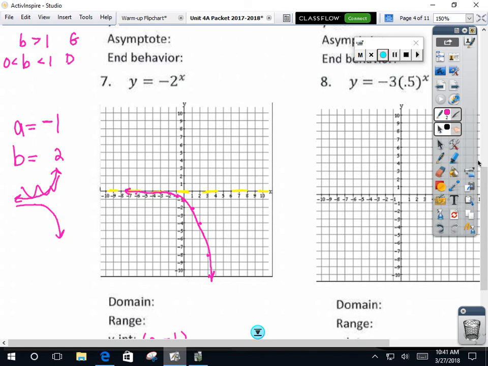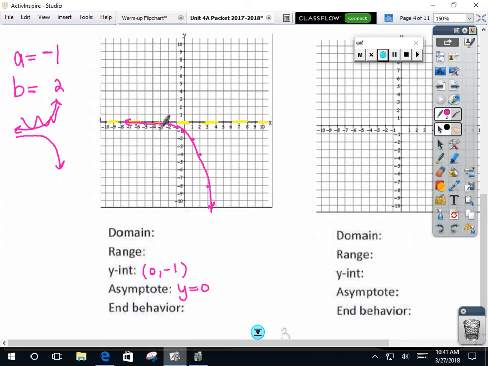Okay, so does everybody understand why it now looks like that, even though it was a growth? It's a growth that has been reflected because the A was negative, which put your y-intercept over here. Okay, what is the domain? Right, even though it's reflected, it still will go left forever, and as it's going down, isn't it also slowly moving out to the right? So negative to positive infinity.